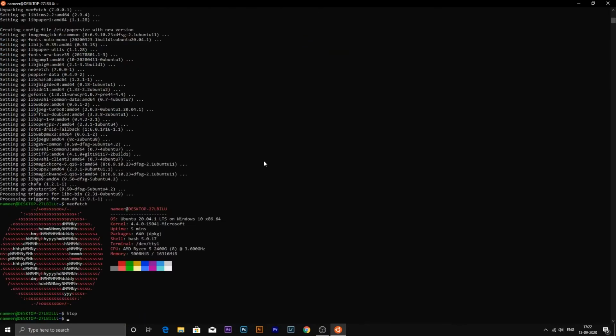Also, when we go to the root directory, we can see a mnt folder. This folder is where all the mounted partitions will be on our Linux system. When I navigate to the folder and ls, we can see there are 5 directories: C, D, E, F, G. These are nothing but my native partitions.